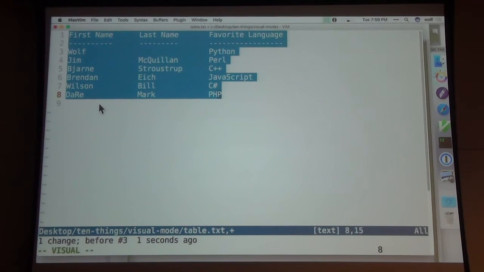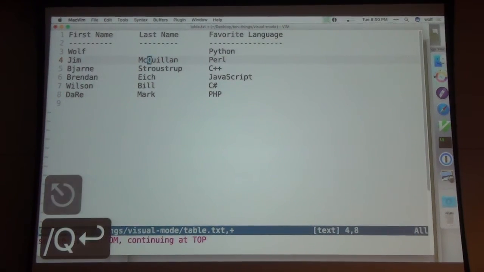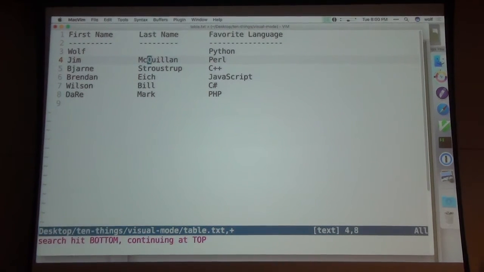But this is a perfect time for me to demonstrate one of those plugins that I mentioned at the beginning, Vim Surround. I already said help surround to show you that, but it lets you put arbitrary characters around something.